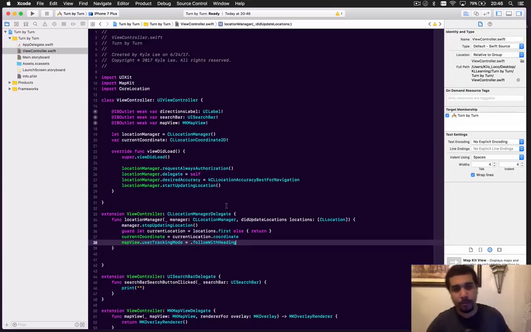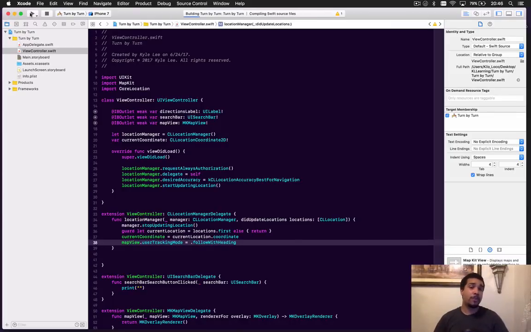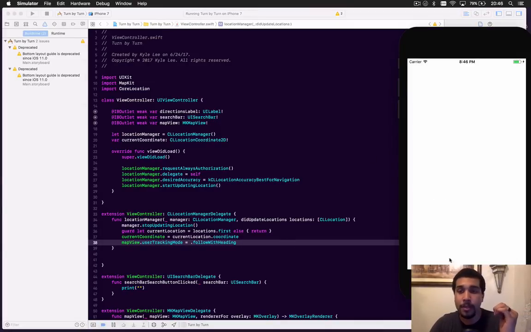All right. Now that we got that, let's make sure that everything's running smoothly. I'm going to put this on the 7, and we're going to run it and see if everything's working so far. If it is, when I change the location to San Francisco, it's going to ask if the user wants to allow the app to use their location, and then after that, it will zoom all the way in and show the user's location. And that's if it's working. So let's see what happens.